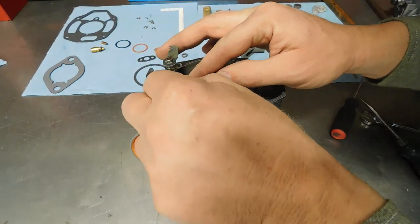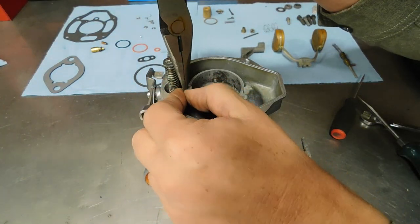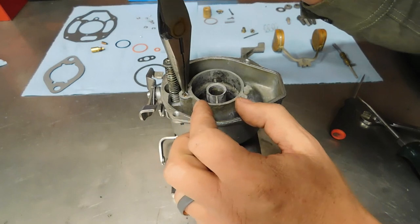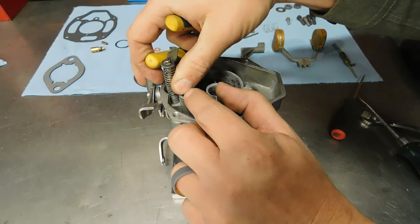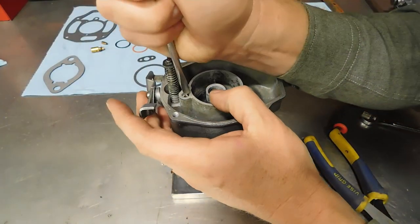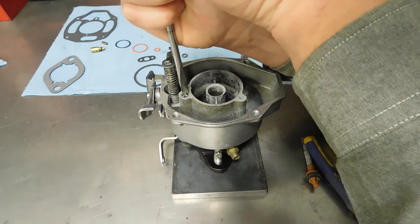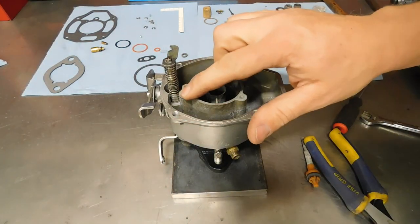There are little grooves on both sides of this cavity. Let me get my pliers on there. Just want to reseat that down in that cavity. There we go. Just nice and flush with the top of the bowl there.